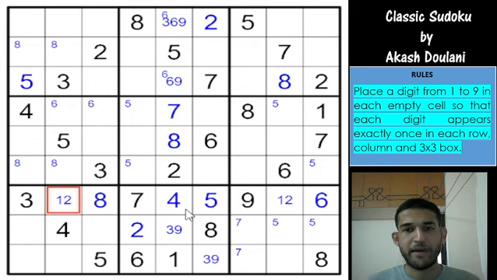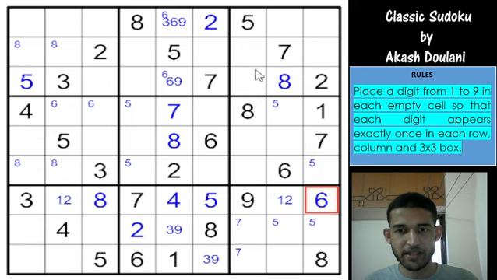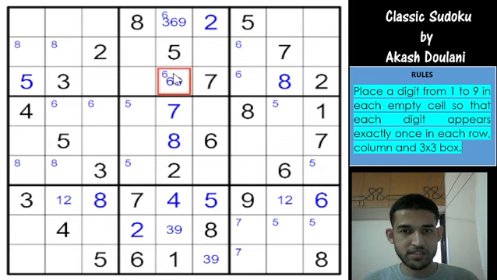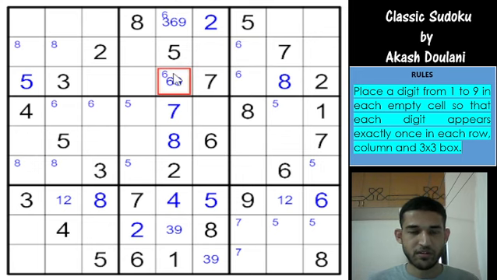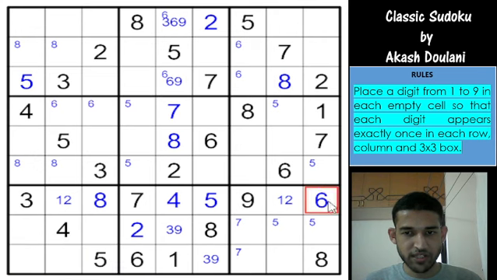Okay, and because of the 6 we placed, we can place the 6 in one of these cells, and 6 is in one of these cells. Okay, 6 in row 9. So we just got some activity with the 6, so I'm just continuing along the 6. So 6 must be in one of these two cells.